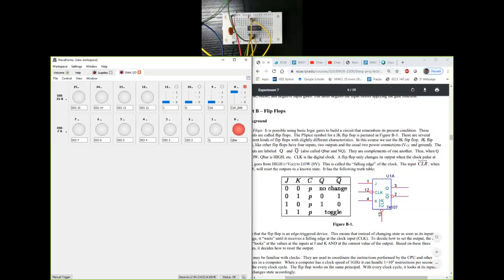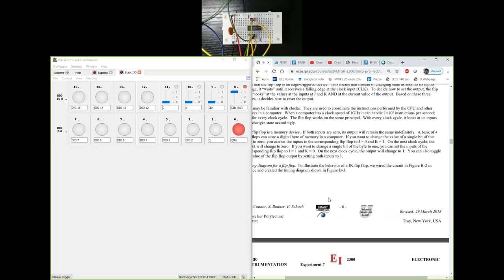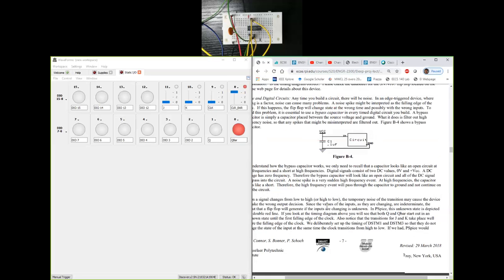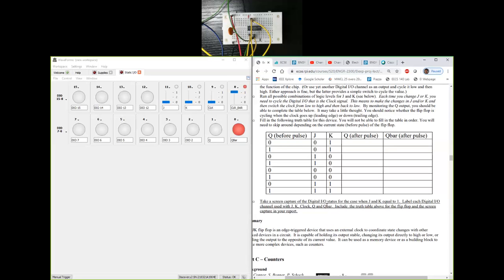There's a question on the chat box. Let me quickly read this. For the negative edge of the clock, will you just toggle the clock from 1 to 0? That's exactly right, Derek. I'm going to bring the clock up and then down. When I go from high to low, that's when I get the negative edge of the clock. Okay, so let's go down to this table here and take a look at the first entry.